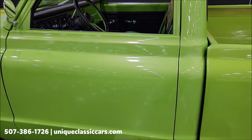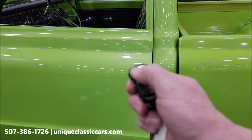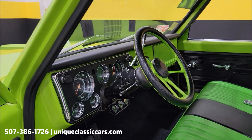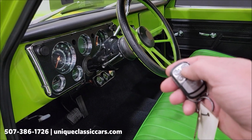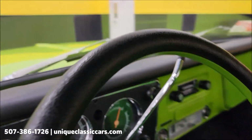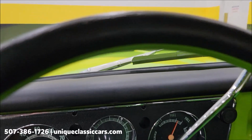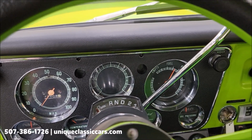Now, we'll show you the key fob here. Just push and hold that button and it's going to pop the passenger side, and the other side will pop the driver's side. It's the lock button, and an unlock button will unlock the passenger side. So lock drivers, unlock passengers. Poppers work well. Radio also works. Wipers work. Now let's go ahead and fire this up. Starts easy. Has a little rumble to it, and we're going to get into why it does here shortly also.